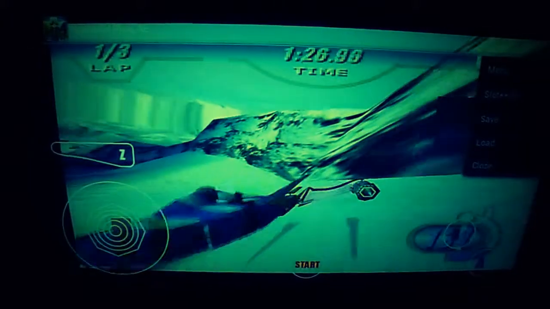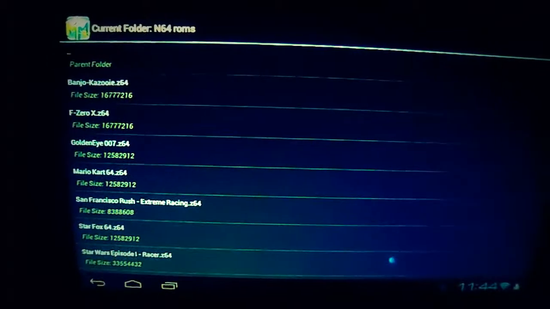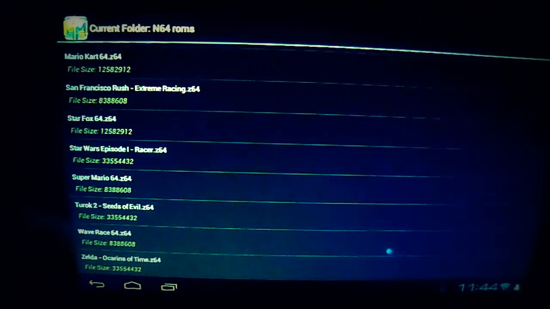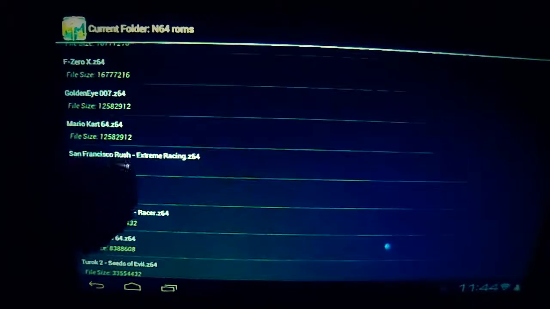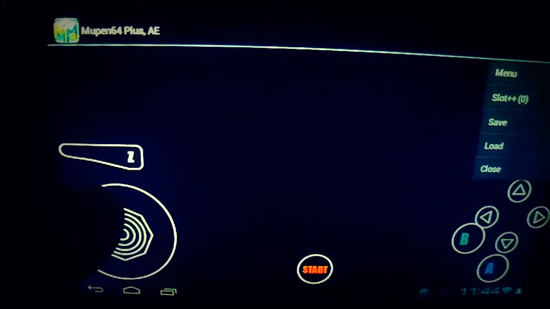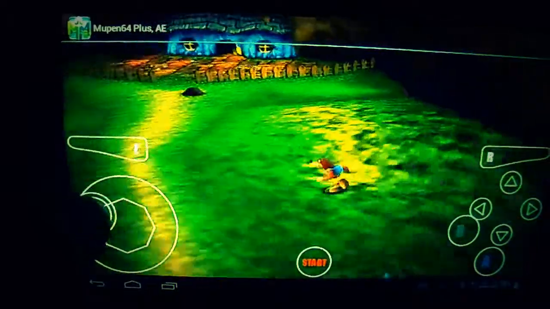If I can find the... Here it is. It's the menu right here, and we're going to go menu. And we'll load up another game. Choose game. Let's go for, I don't know, what can we do here? I guess we'll go with Banjo-Kazooie. And I'll load up my save point because that will bypass all the talk in the beginning. And this is Banjo-Kazooie.